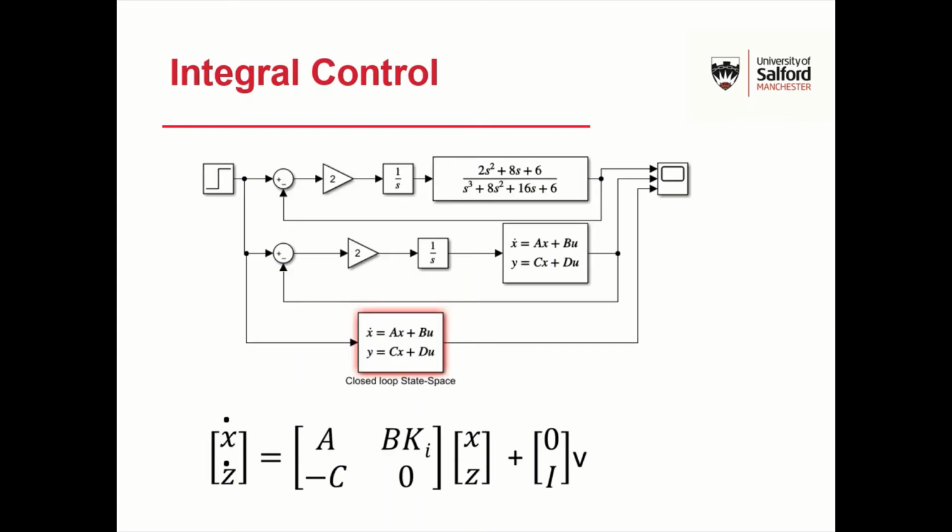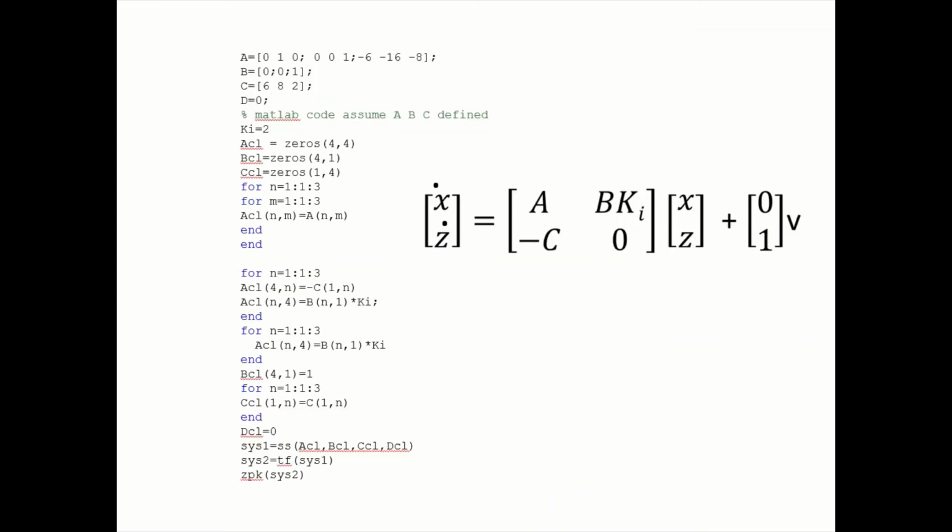Now we could do some analysis on this in a similar format to what we did before. So we're going to put a 1/s in here, put a gain of 2 in just for consistency, and we could work out the closed loop state space equations as well, and simulate these to show they all represent the same thing, where the closed loop state space equations are represented by this set of equations here. Notice it's driven by a V now, not by a U, because that's the U there. And here's our code for doing it.